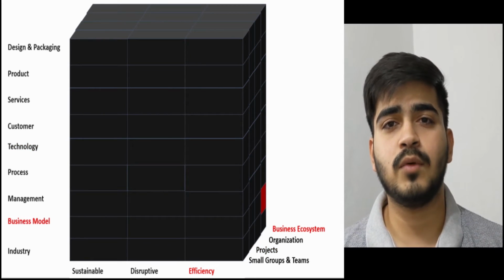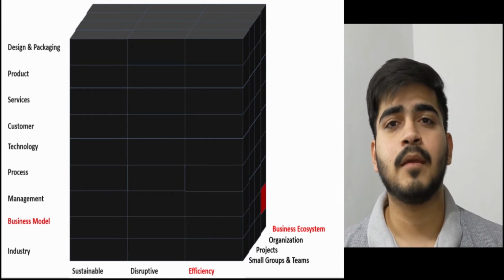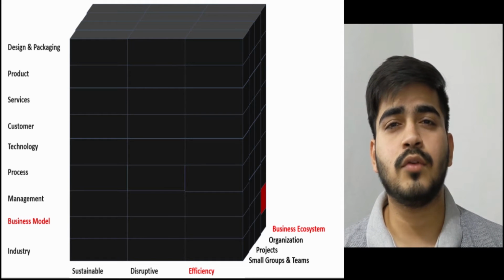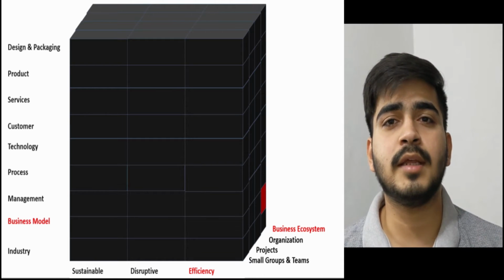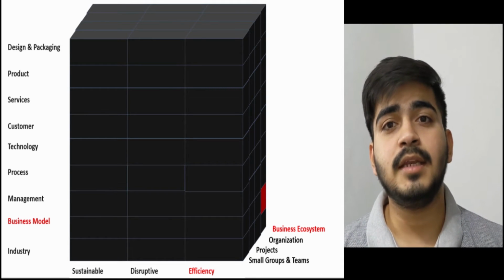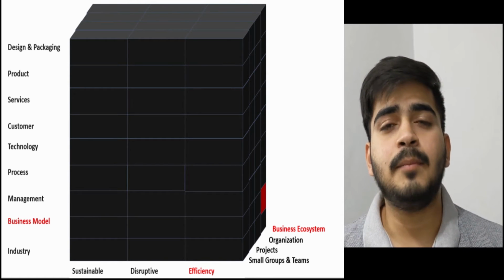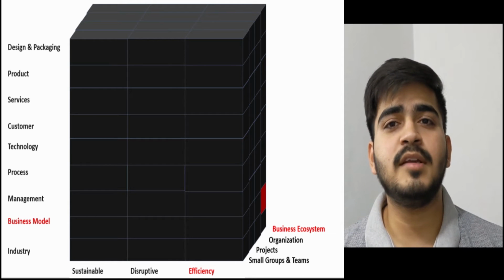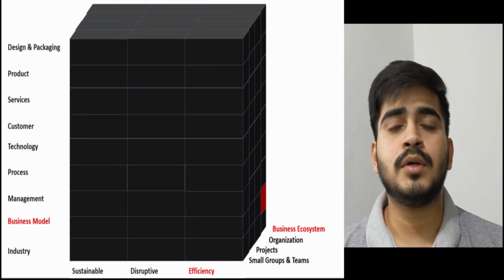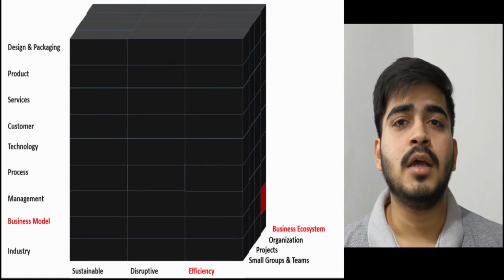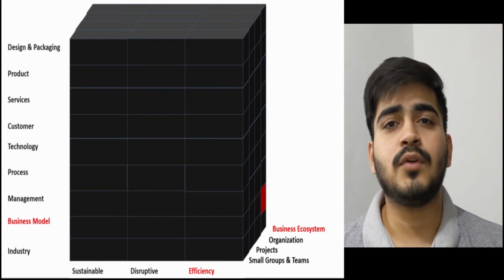Another example for this framework is IKEA. IKEA is very well known for its DIY, that is do-it-yourself, strategy. This strategy helps IKEA to reduce costs on assembly as well as storage of the products. This ultimately leads to storage of more products in their outlets. This finally leads to reasonable pricing for the consumers. Also, IKEA's flat packaging innovation helps consumers to easily transfer goods from outlets to their homes. All this leads to reduction in employee cost for IKEA, it makes furniture affordable for all the consumers, and it frees up capital for IKEA.